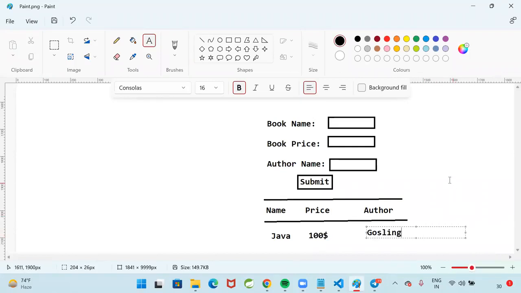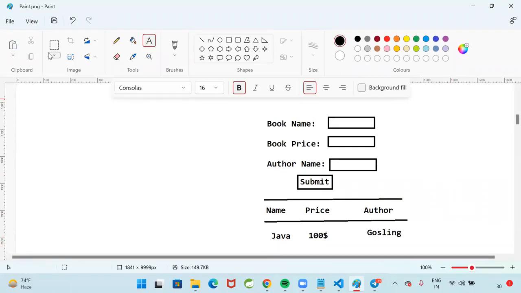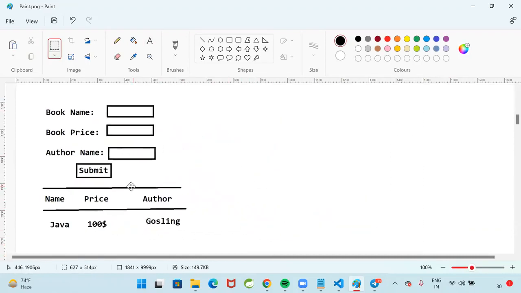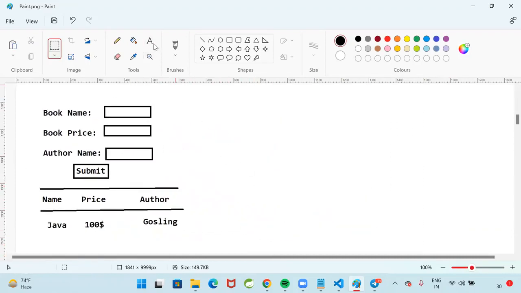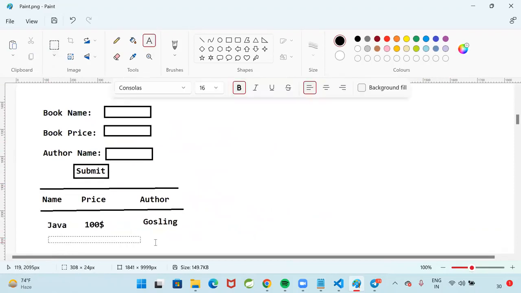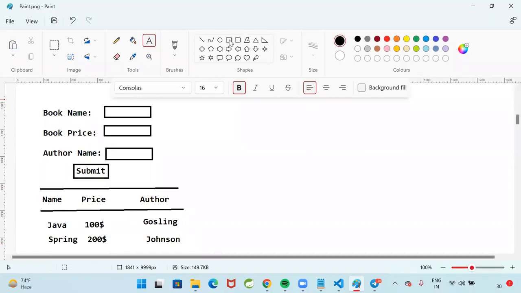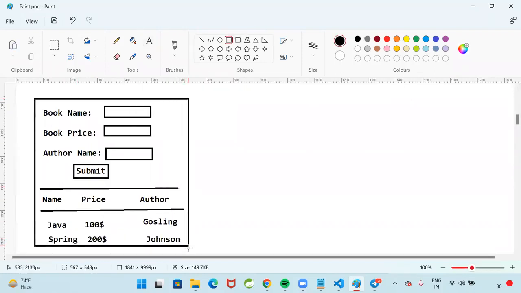For example, if you add Spring with a price of $200 from Johnson, it will show up. However many records you add, they will all display on the same page.